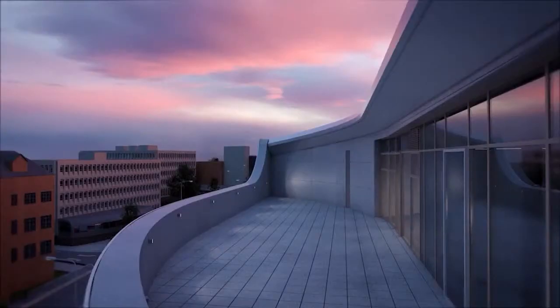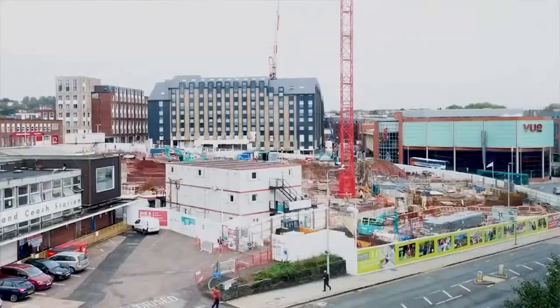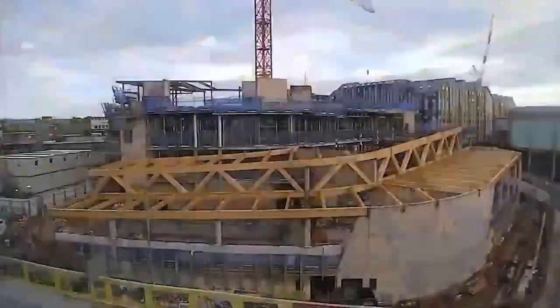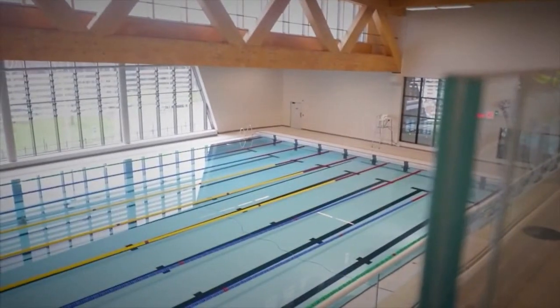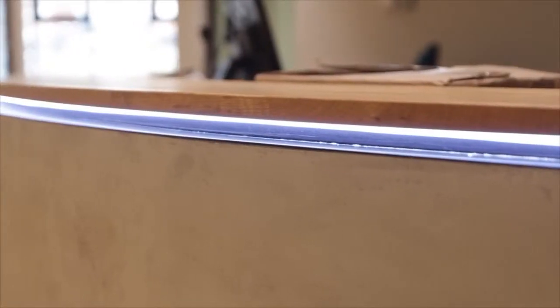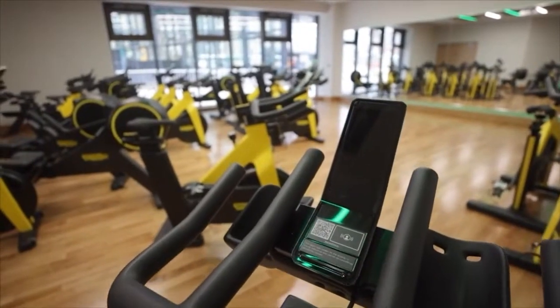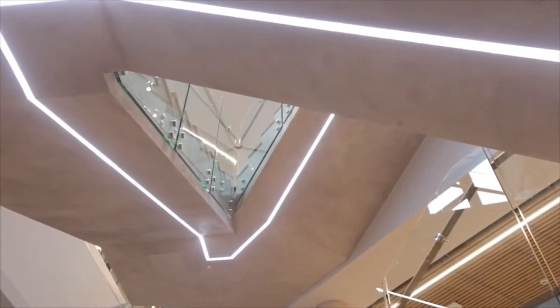Through the existing house building programme, Exeter City Council have over a decade of experience working with passive house projects. So when planning to replace the city's 50-year-old pyramid swimming pool, the council was confident that passive principles could be applied to deliver not just a substantial carbon emission reduction but also a healthier and safer environment. The new centre comprises a 25-metre main pool and 20-metre learner pool, a confidence water pool and a 100-seat spectator area, as well as dry side facilities including a café, soft play area, gym, health suites and a spa. St Sidwell's Point is also designed to the Building Biology IBN best practice and is resilient against predicted climate change to 2080.